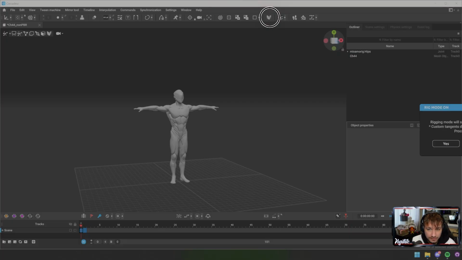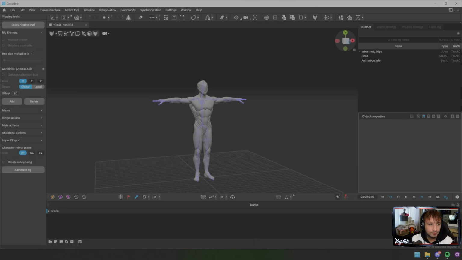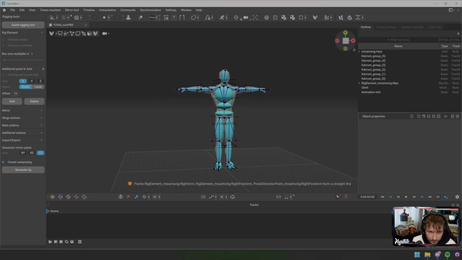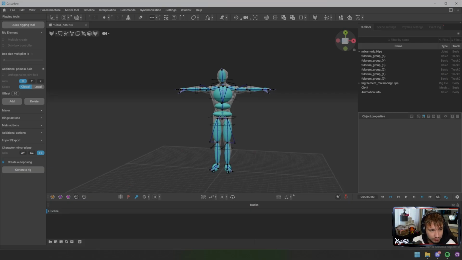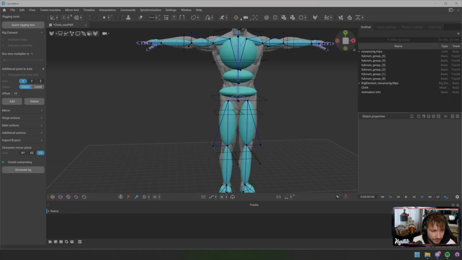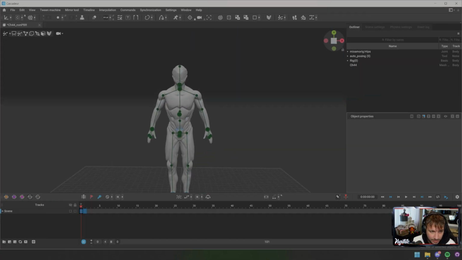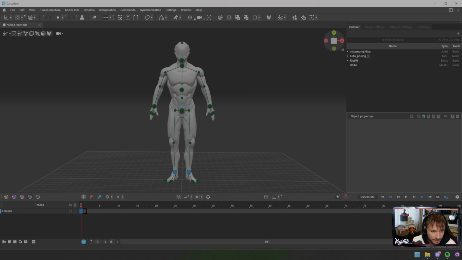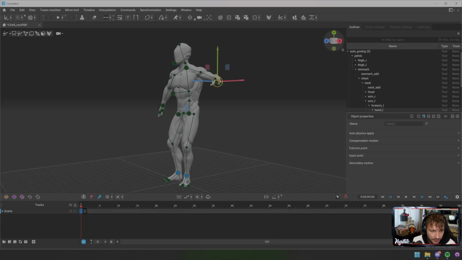So we're just gonna hit the rig mode, get in here, quick rigging tools, and see if everything is up. Sometimes you have to do this manually, but luckily this works with it. And now we have the rig automatically set up. And yeah, seems good to me. Generate rig, and as I said, you can do the same stuff we did for the other rig. So now we have this rig already, and it's ready, and it should work as it is supposed to.